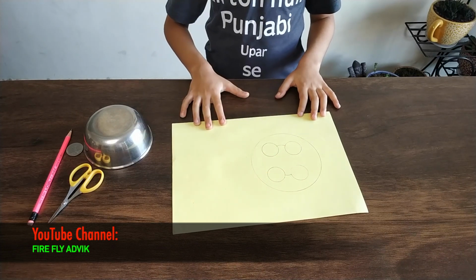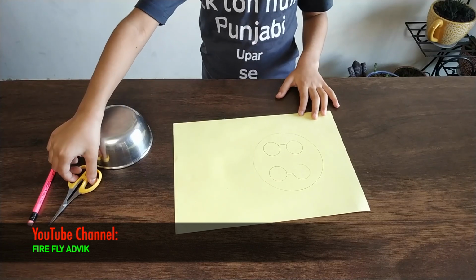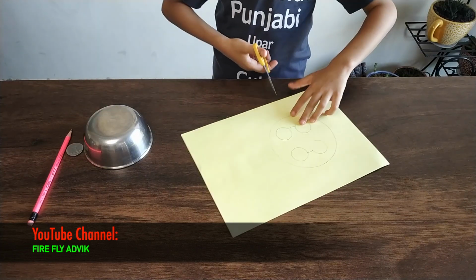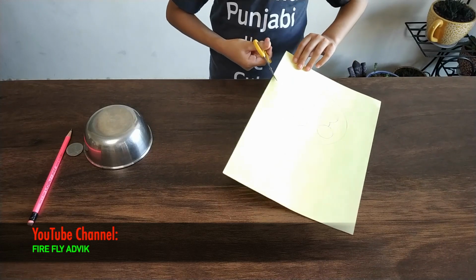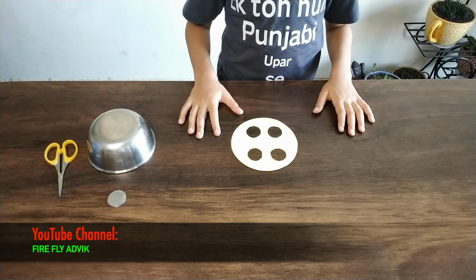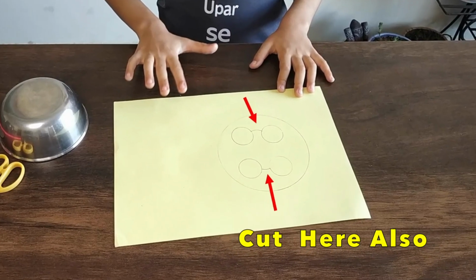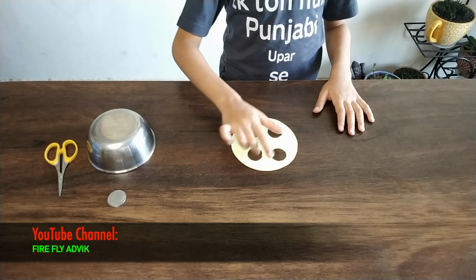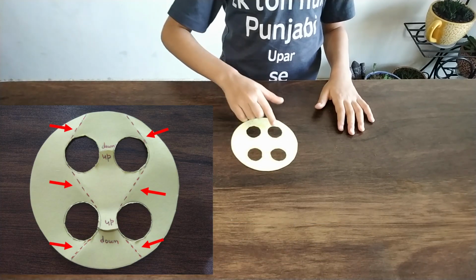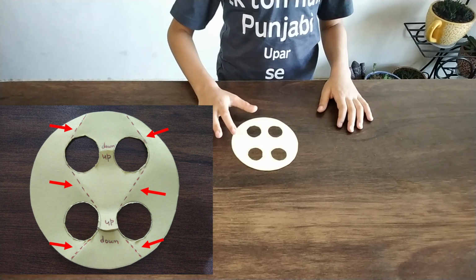Now cut the bigger circle and 4 small circles with the help of scissors. After cutting, it will look like this. One big circle having 4 smaller holes inside it.